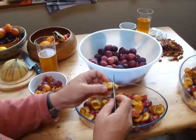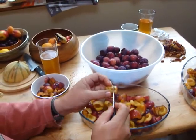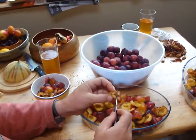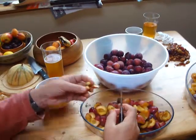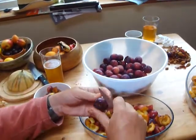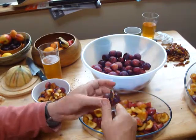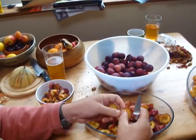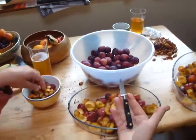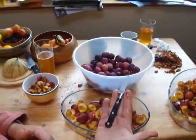I remember somebody once lent me a knife on a fishing boat and I cut myself on it. I said 'ow, I've cut myself,' and he said 'well, what did you expect?' As I've said many times before, without a sharp edge tool, they're not sharp enough to hurt you, but they're also not sharp enough to do the job they're intended to do. So we have plums and the Sabatier paring knife, which is really a meat knife — for paring, getting into little fiddly crevices when you're boning out the flesh of a chicken. But absolutely fantastic for a job like this.